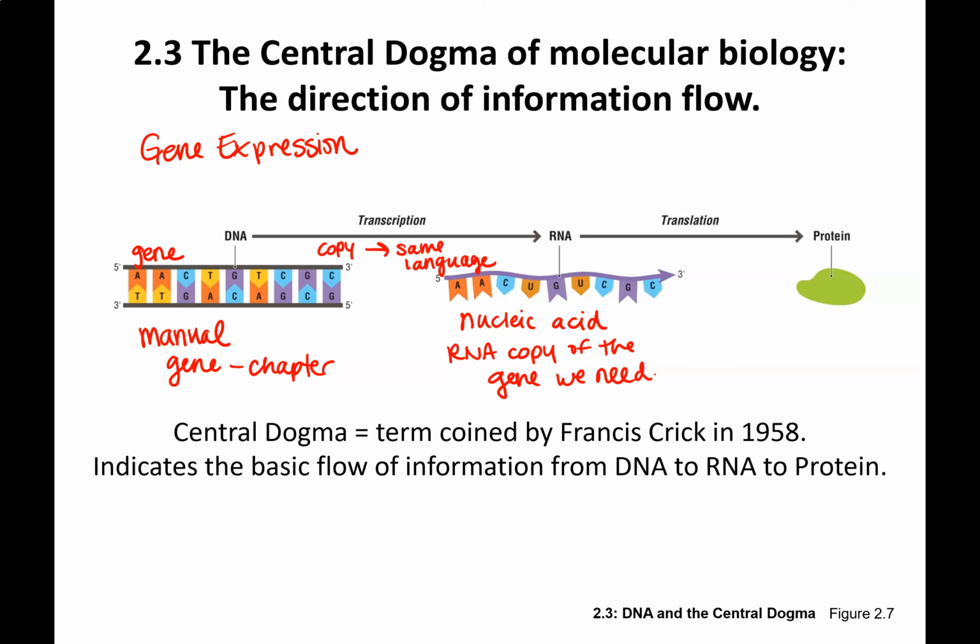And then in the second step of our gene expression, we are going to translate that information from RNA into proteins. Now, proteins are written in a language called amino acids. So we are actually translating from nucleic acid to amino acid. So this process of genetic expression, or direction of information, goes from DNA, or the information encoded in nucleic acids, all the way to protein, or the information that is actually expressed in the cell.